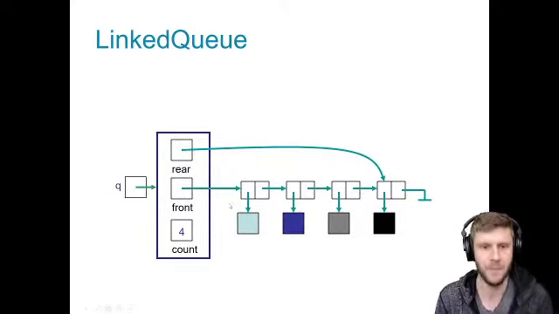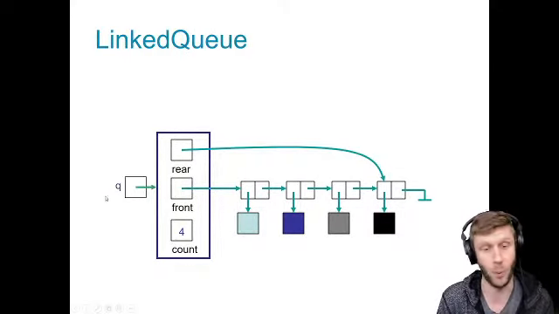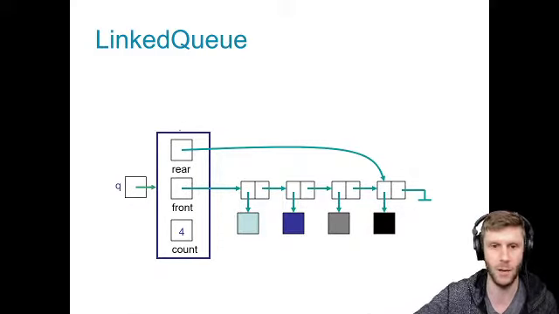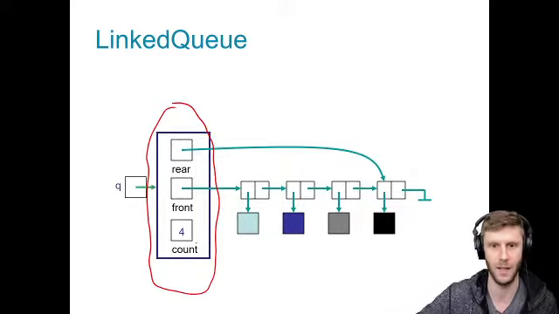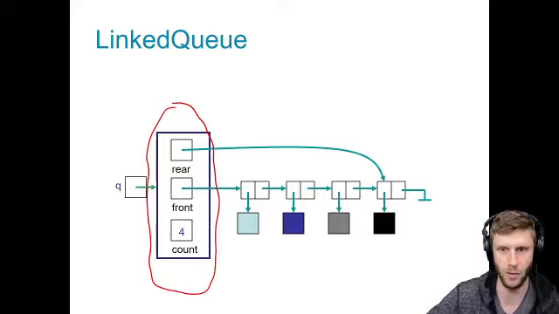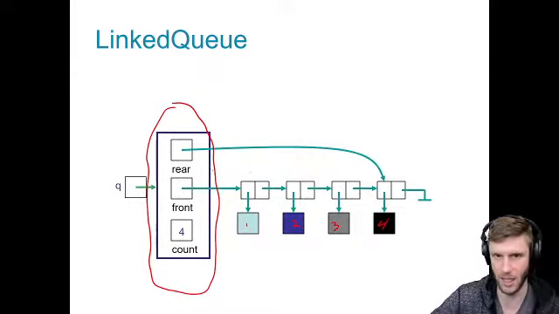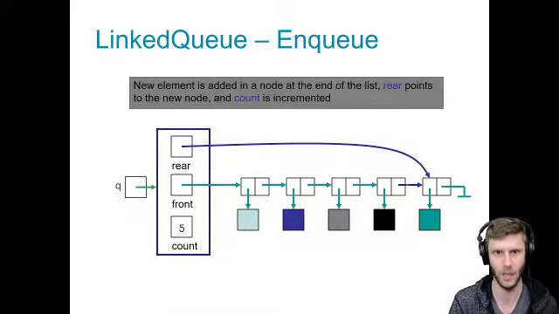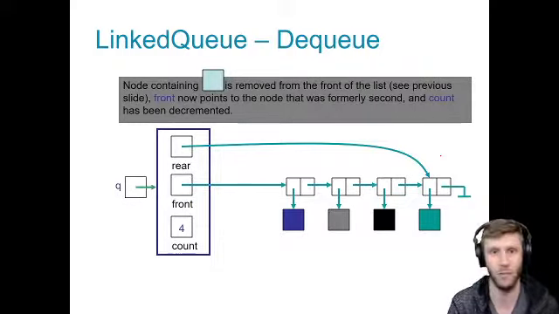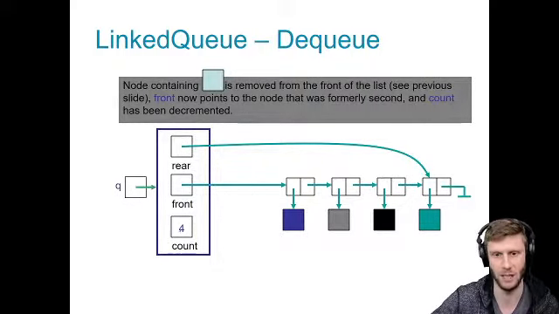So here's the idea. We'll have some queue object or a pointer to some queue object. So this right here would be an instance of the queue. Its count is 4. Why? Well, there's 1, 2, 3, 4 things in it. The front is a pointer to the beginning, and this is where things are going to leave. And then we have rear, which is a pointer to the end, and that's where we're going to add things. New elements come, well, we just add the new thing to the end and update the rear, and update the count. We dequeue, well, remove from the front, and then we update the count.